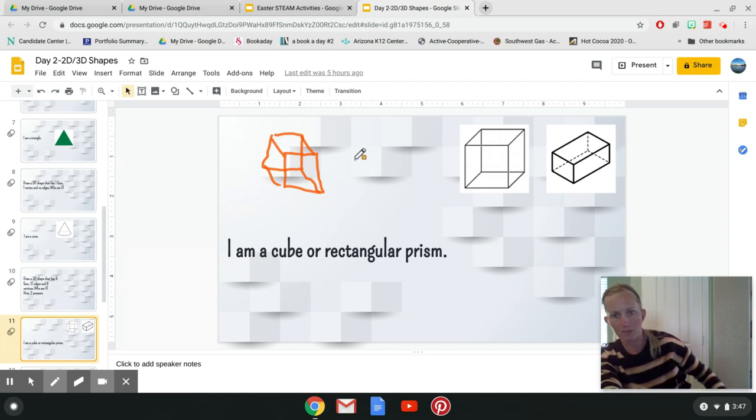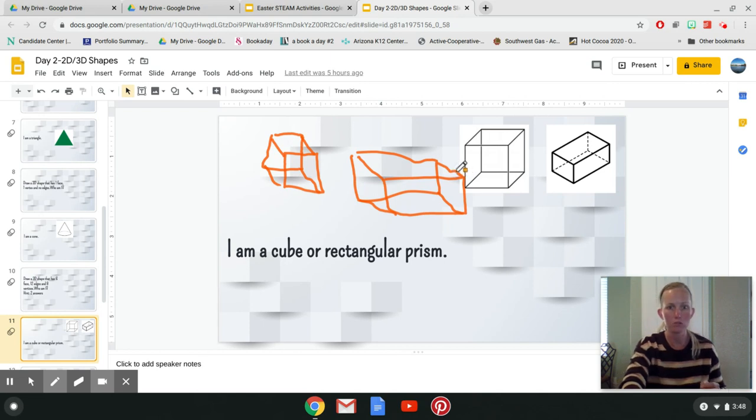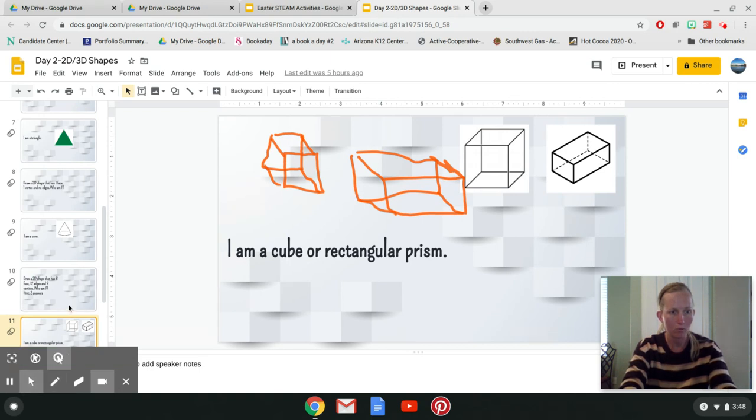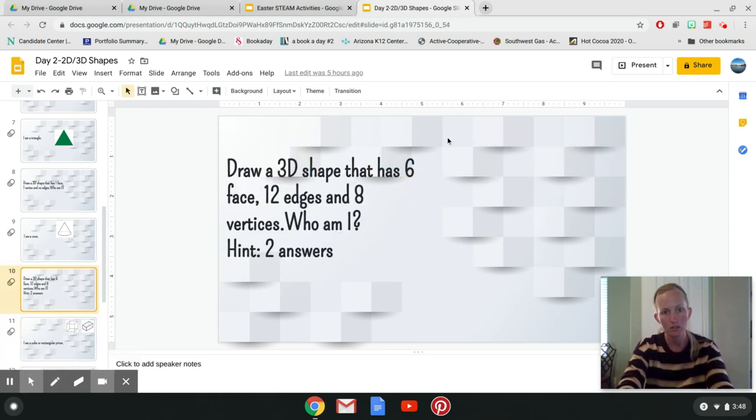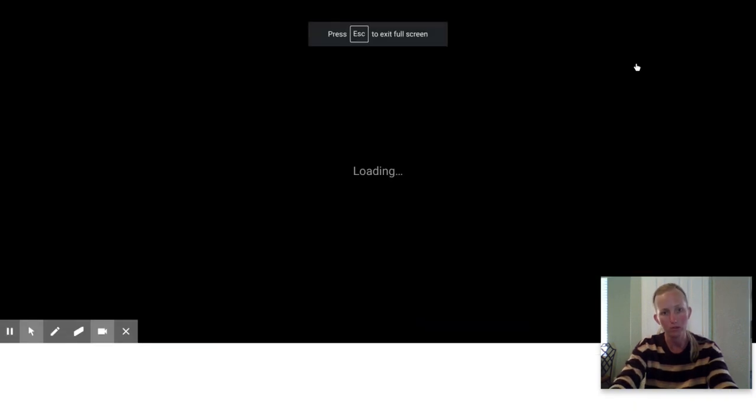And the same thing with the rectangular prism. When you're drawing that one, you draw a rectangle. And another rectangle inside of it, halfway down. And then connect those lines right here. There's a lot of great YouTube videos on this if you want to check that out. And you connect those lines. And then when you count those lines, you should have 12 edges, 6 faces and 8 vertices, okay, for both of those.